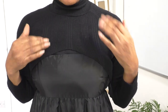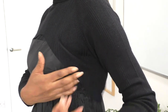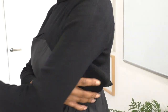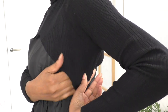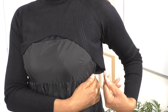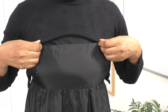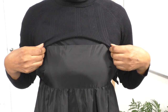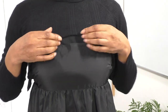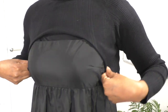That looks nice — I am happy with that result. That fits nicely. So it will be a case of attaching this edge to the inside here and the same with the back section. And attaching this to here. Yes, oh look at that — that is lovely. Yes, I'm happy with that. I might just fold it under and hand sew this to the underside. I think I'll do that.